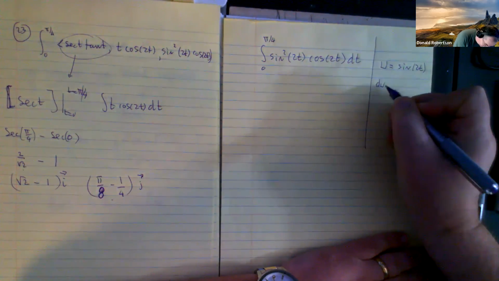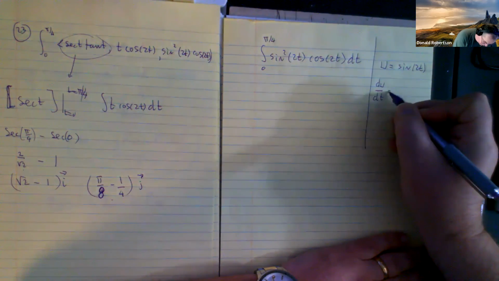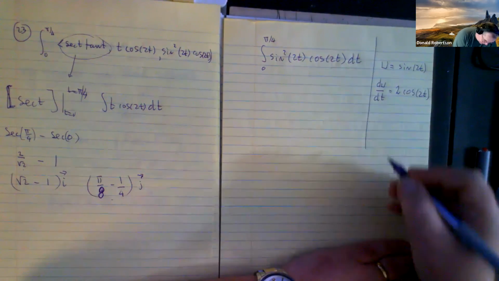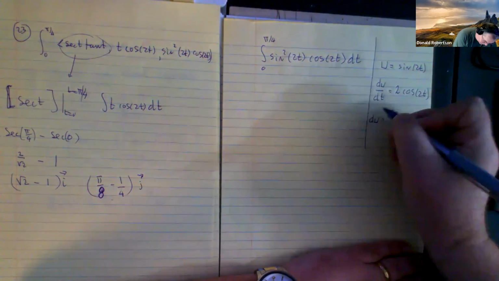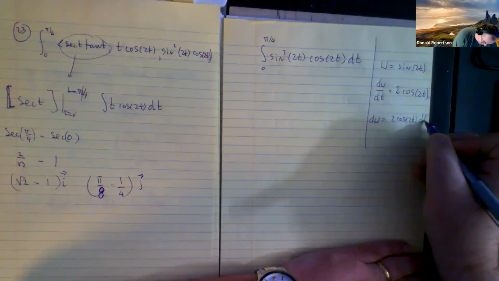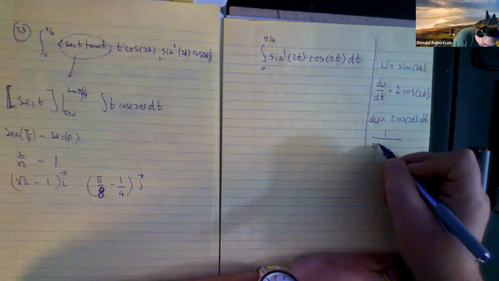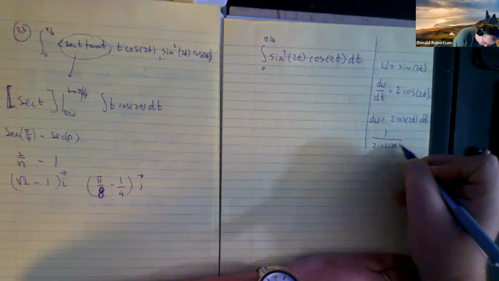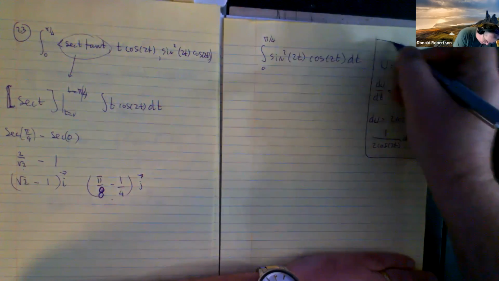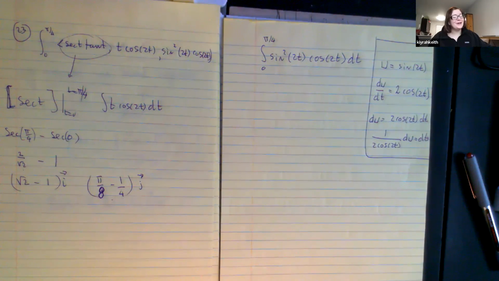When you differentiate it with respect to t, you'll end up with 2 cosine of 2t. You'll then do a crossover, and you get du equals 2 cosine 2t dt, and then you divide everybody by that cosine guy to isolate the dt. Maggie: It's been too long since Calc 2. I chose cosine instead of sine, and then I was like, wait, and then I tried to U-sub and then V-sub, and it got way worse before it got better.